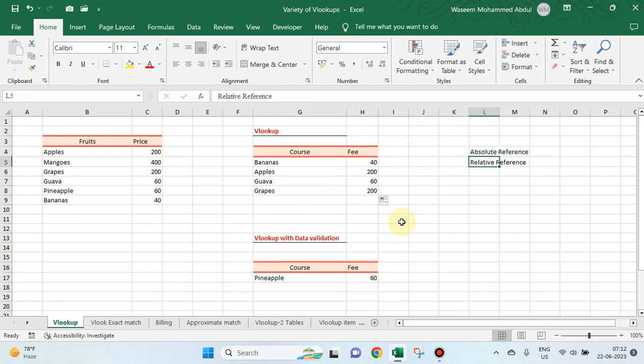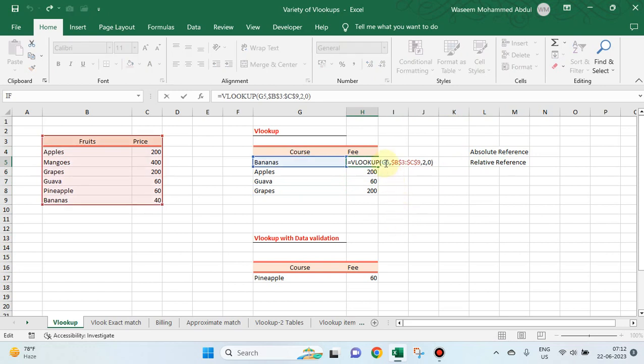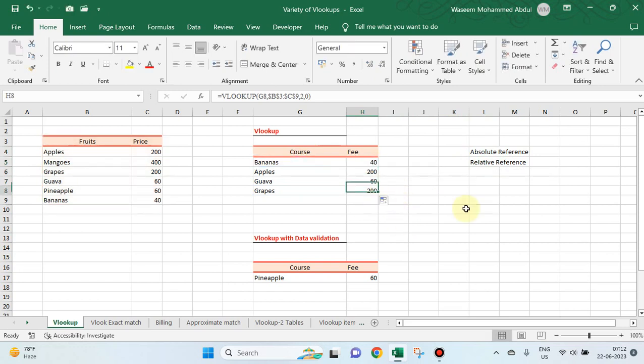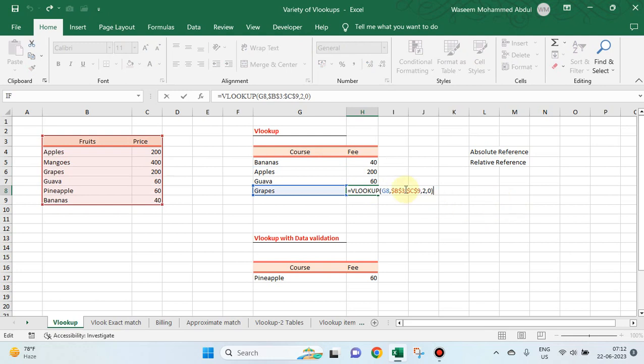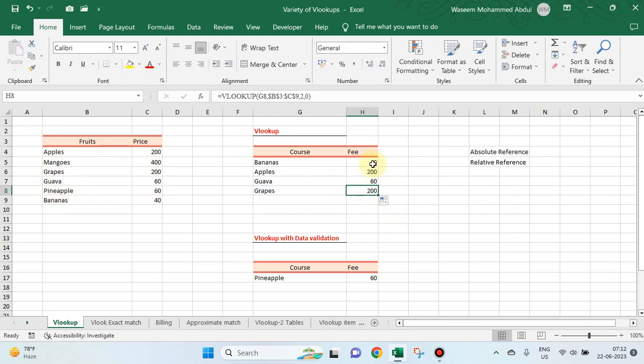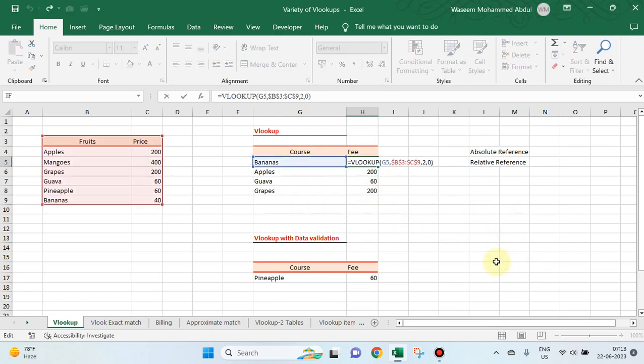Relative reference and absolute reference are two very important concepts which you have to learn in Excel. The first reference is to this cell, in blue color. Now this red color reference refers to this table.